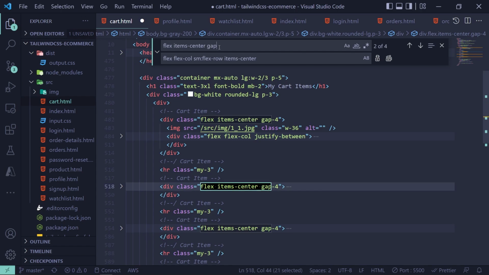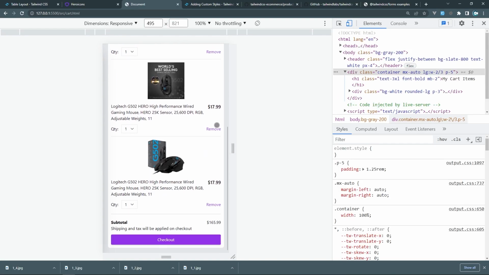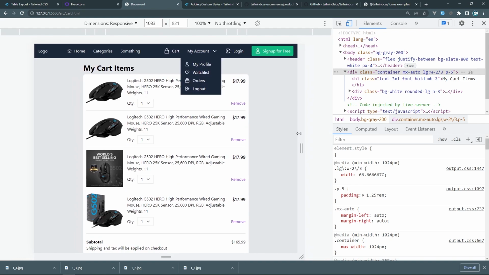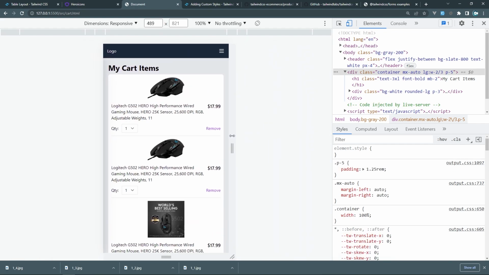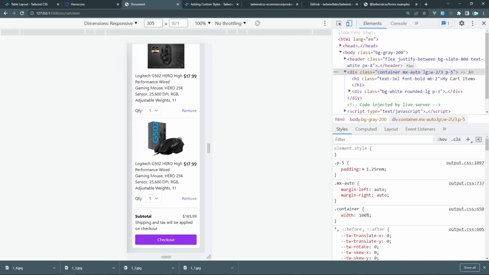Let's search for gap as well. Gap 4. Gap 4. Replace. Save. Okay. Now this looks much better. So on large screen, this is how cart looks. On smaller screen, this is how cart looks.